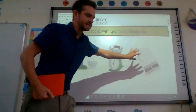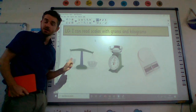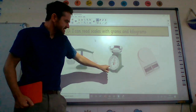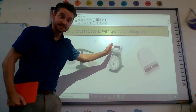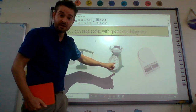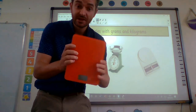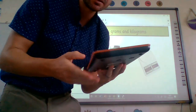Now, you might have seen some of these at home or at school. We've used these at school when we've done some cooking or some investigating. This sort you might not have seen before. This is a dial scale. Now, these used to be very, very popular. This first, then this, but now most people have one of these. Do you have one of these at home? These are a set of weighing scales.